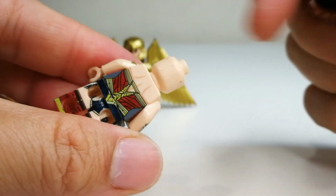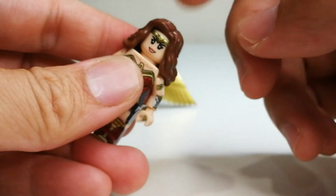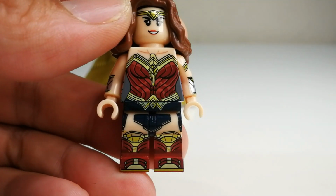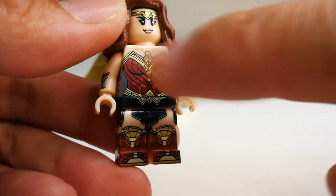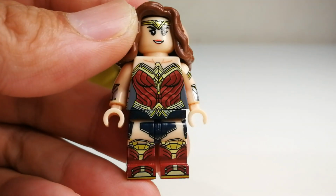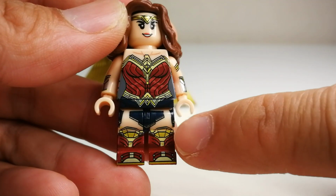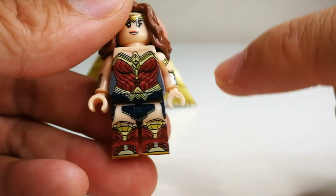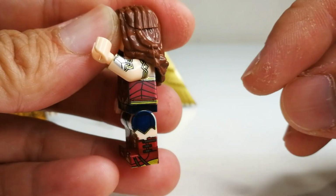She doesn't come with a second face print. Same hair sculpt. But the body printing again, although slightly similar in design, is very, very nice. Again, look at the gold color printing and the different shades of red. Just amazing. WM's work is really very, very detailed. This really makes them a very quality manufacturer.